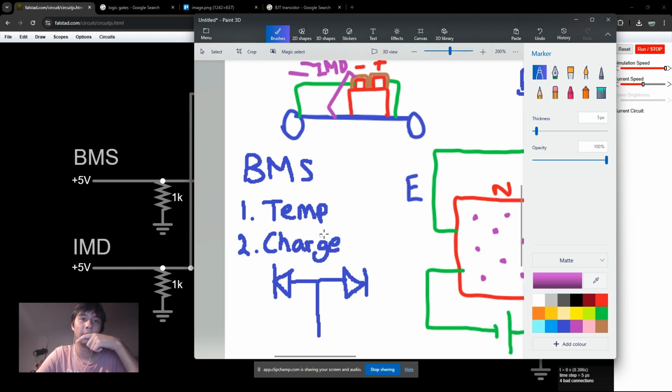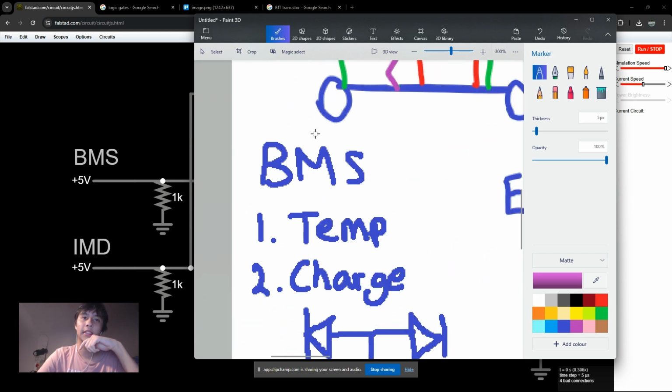Let's talk about the BMS. The BMS is a bit simpler. Basically, in the car, you have a bunch of batteries and they form together to make a pack. What this battery management system does is it looks over all these mini batteries and lets them work together optimally.